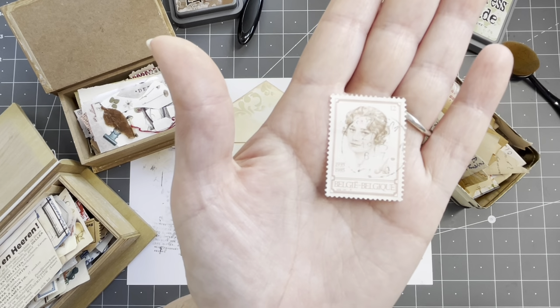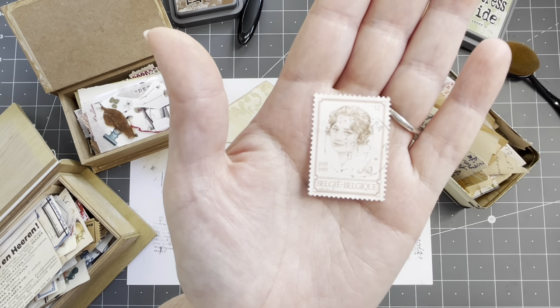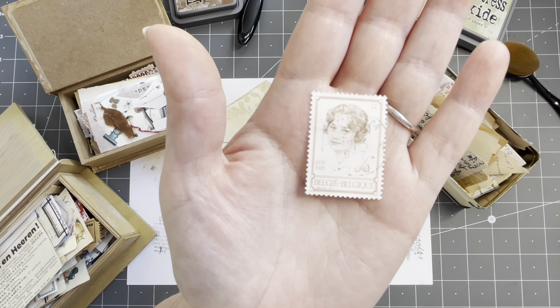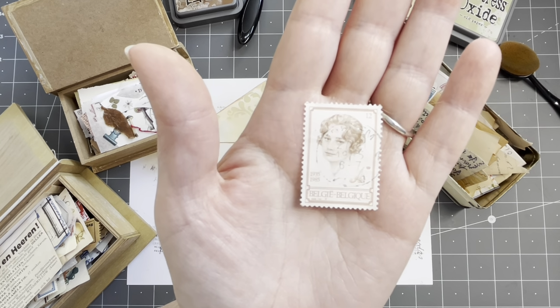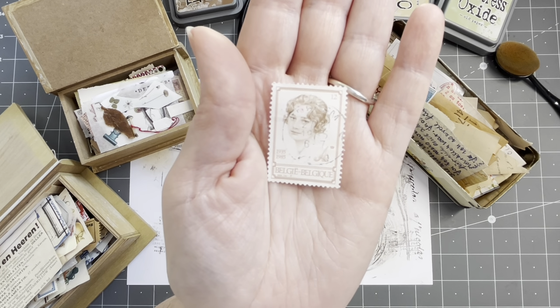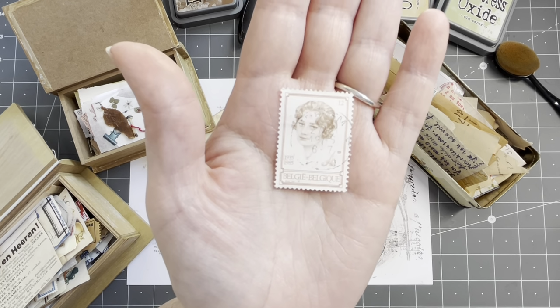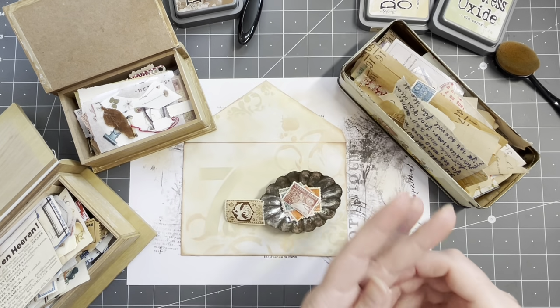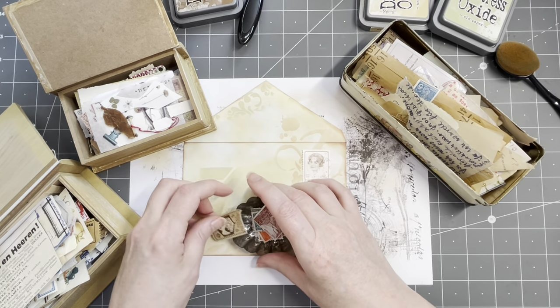I found this one. This is from Belgium. It is from 1985. It has a beautiful lady on here. It says 1935 and 1985. I don't know who this is, or if the lady only lived until 1985, or she reigned from 1935. I don't know, but it's a beautiful one, and I think it's going to be lovely. So I think I want to use this one.